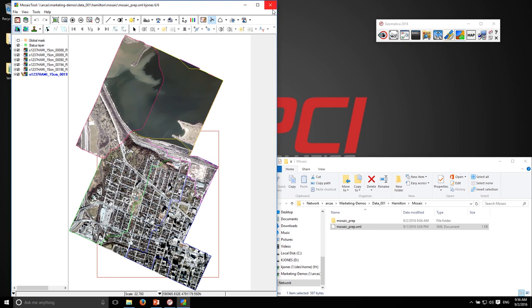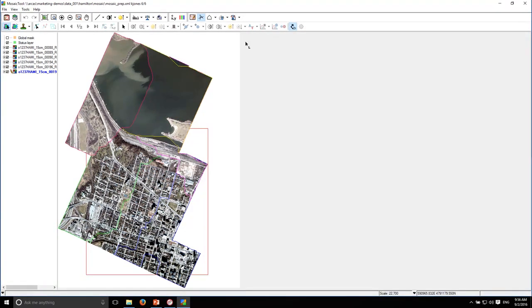So this is a nice thing that you can do, is you can actually turn off the cut lines and just have a look at your mosaic. So you can see right now that it's not looking maybe as good as it could. So the first thing that we do when we edit a mosaic is to check the cut lines. So let me turn those on, and you can see that some of the cut lines could be easily fixed here.